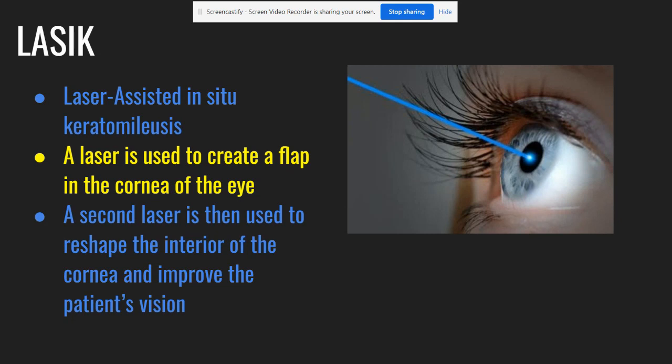Lasers are beams of excited electrons, and the reason that they have to reshape that cornea is because of the way that light refracts through it, through the lens as it goes in. They're trying to adjust the angle so that your vision will be better.